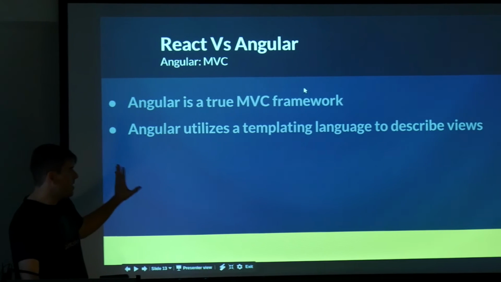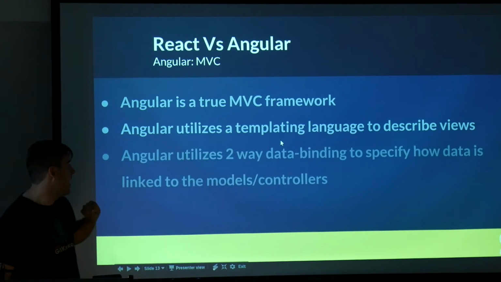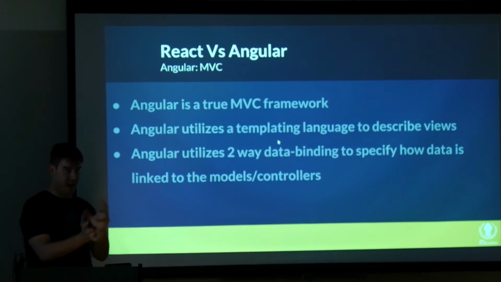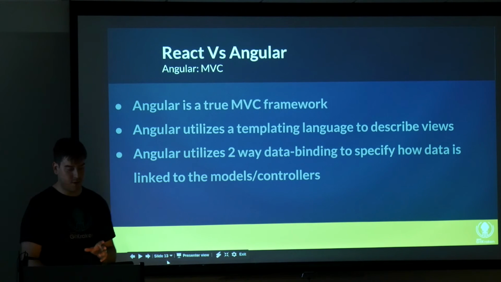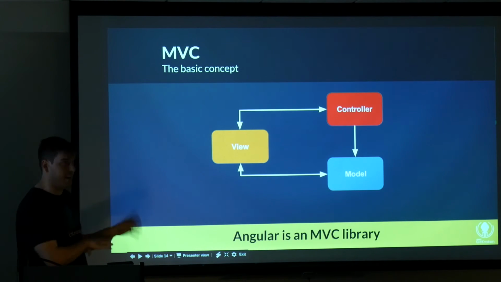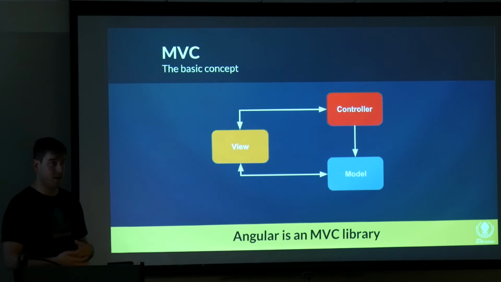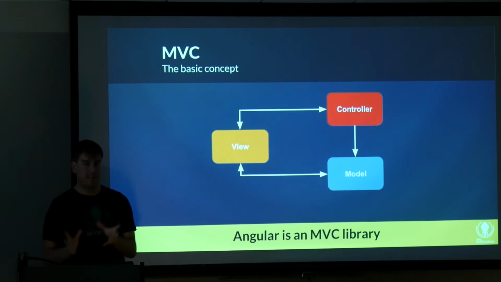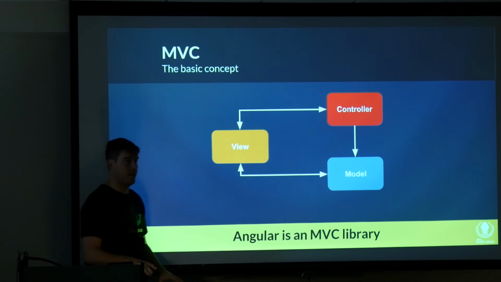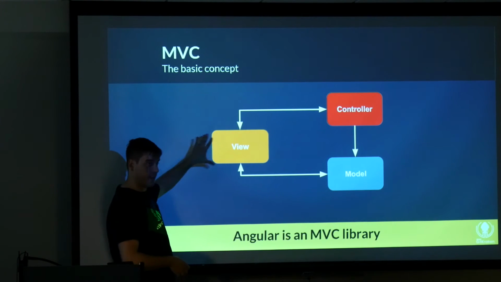So I mentioned that we use templating language to describe views. And I also mentioned that we have kind of like this binding situation going on between the views and the models. But really what we should look at is this diagram. This diagram actually makes it a lot easier for me to communicate what's going on here. So in Angular or MVC frameworks, Angular is just the most popular one out there right now for the JavaScript world. We have kind of this shape.